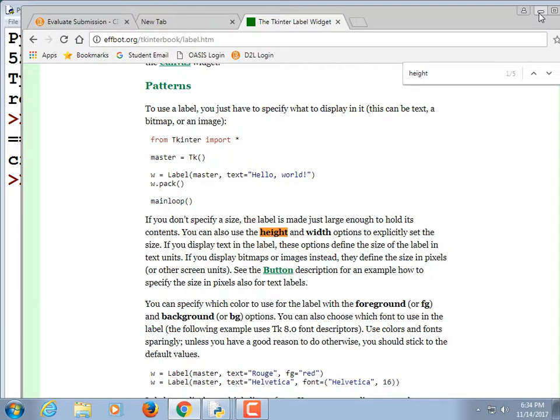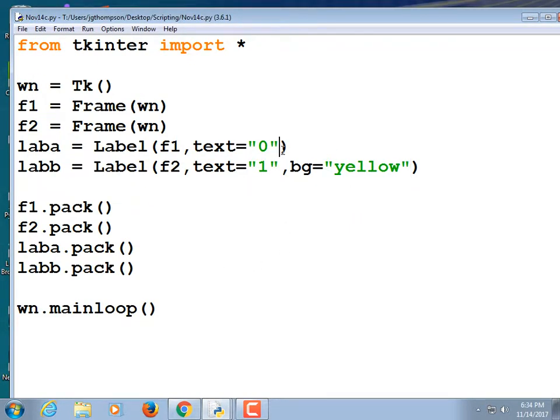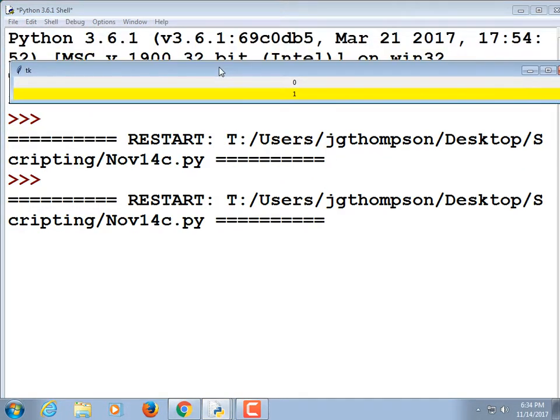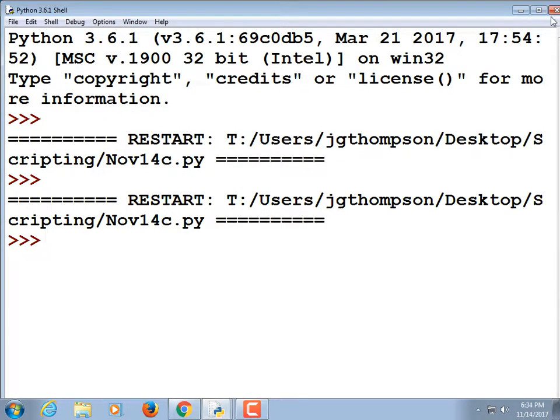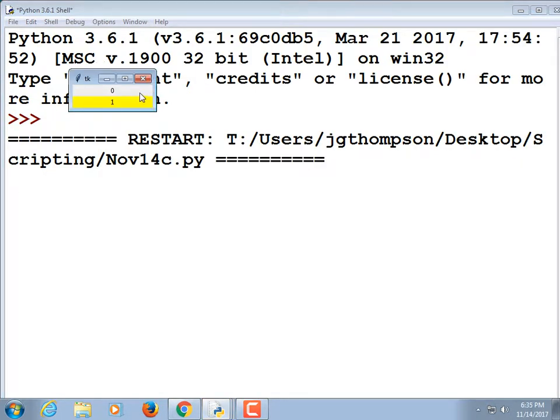Let's play with the width of it. We're going to have to stop pretty soon. So the width of label 1 is going to be 200 pixels. The width of label 2 is also going to be 200 pixels. We run it. Boom. Okay. Those are obviously more than pixels. Are those characters? Set it equal to 20. Much better. All right.